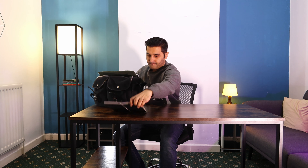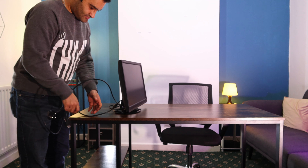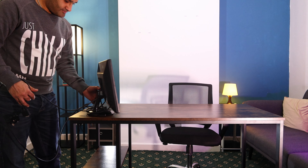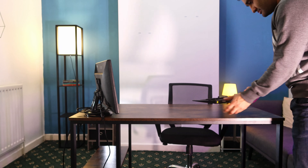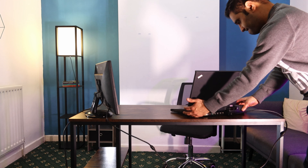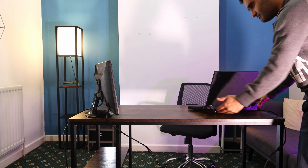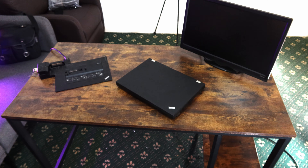For the next setup, I've got an additional monitor and a laptop dock to see how that works. The dock is for a ThinkPad - you dock it down so the computer is usable with the monitor. This gives a bit more real estate since I'm using more of the desk. Cable management would be a good thing here. The base is nice and even, and I like this wooden effect - it feels very natural. A large mouse mat works very nicely on there like a table mat.